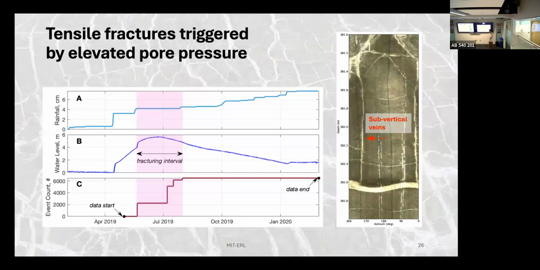Yeah, so I don't really know why the precipitation didn't correlate with water level, although I did notice that, but the paper didn't provide an explanation. But these fracturing events did happen in this time interval where you have the highest water level, that's for sure. So I would say that's still a mystery, and we don't know how the fluid flows in this formation very well.